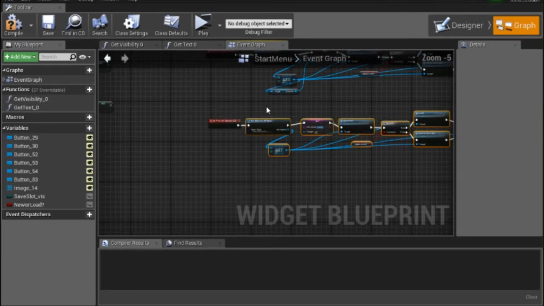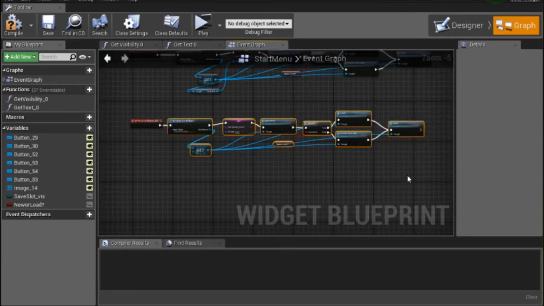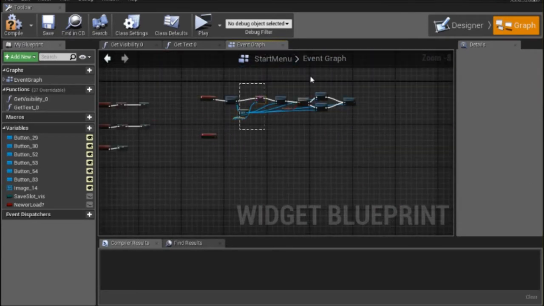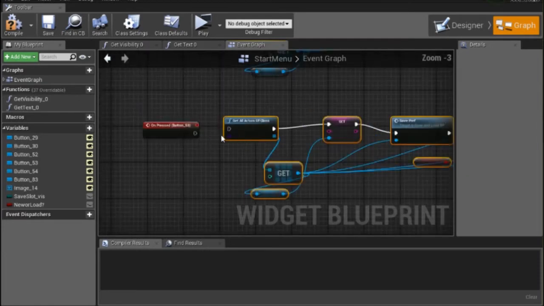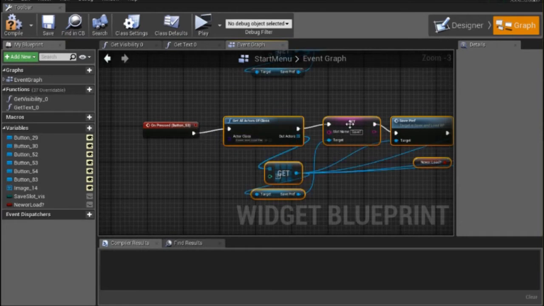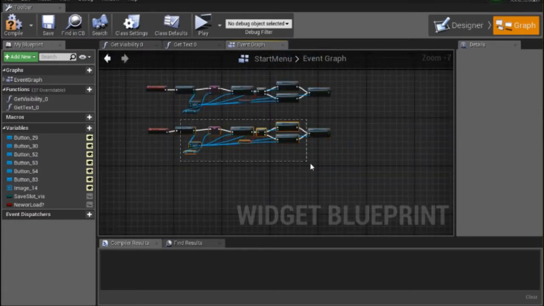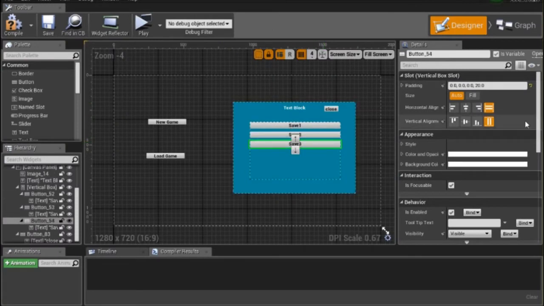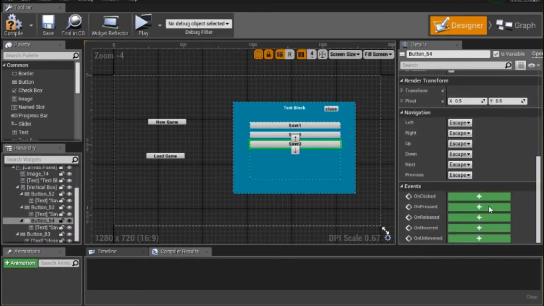oh, I didn't grab everything, sorry. And the only thing that changes is our slot name. This will be saved too. And we create. And here you can make as many save slots as you want.